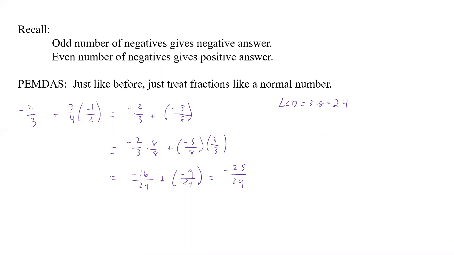These are going to be special — you're going to have to look and see what the directions say on your assignment. Sometimes they'll say leave it as an improper fraction, which is what we have here. Sometimes they'll say make it a mixed number, and so then we'd have negative one and one twenty-fourth. It all depends on what the directions say. If it says you can leave it as the improper fraction, do that because that's easiest.